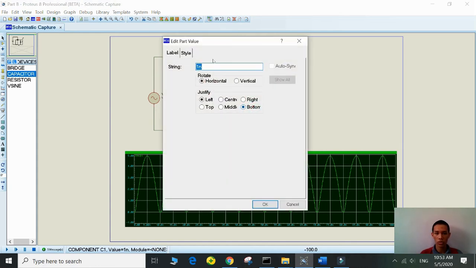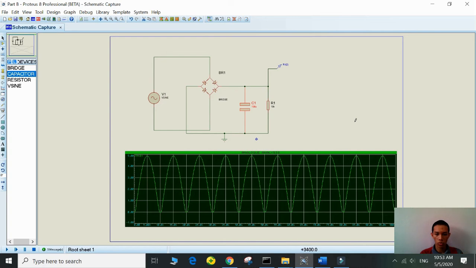So adjust the value, and you have to change the value of the capacitor to 100 micro and above. 100 micro. So just click OK. To see the new output, just press the space bar again.